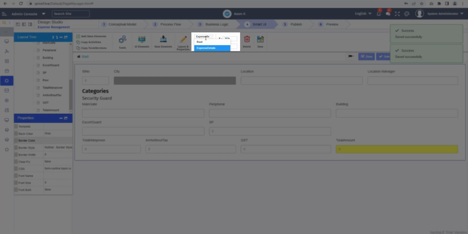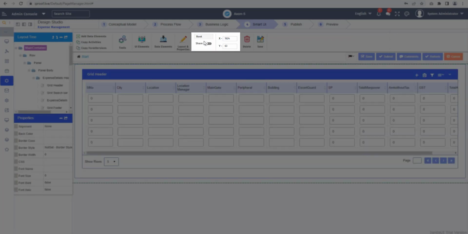After designing the form grid, get back to the root element and save the changes.